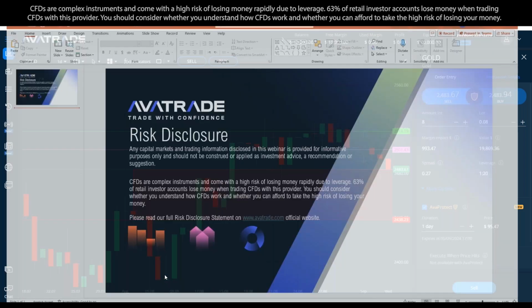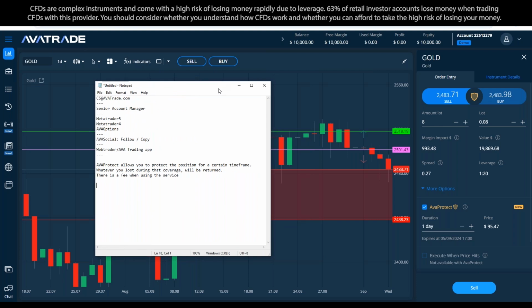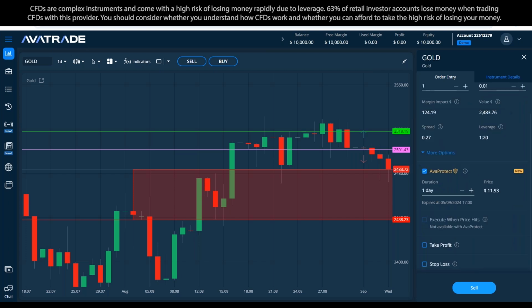And in the scenario that we're looking at, okay, what it's written here, let's just use the price that we have right now, okay, and let's take the lot size to the lowest, which is 0.01, since we're just demonstrating here.